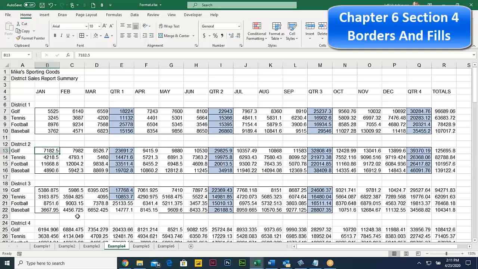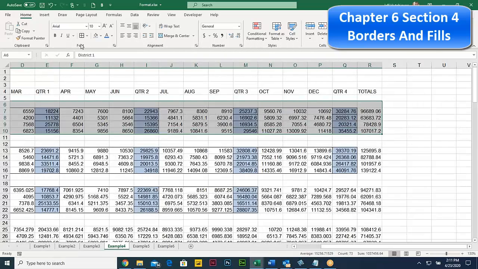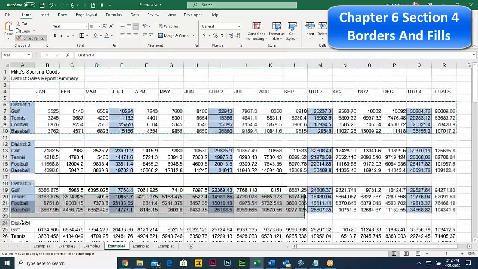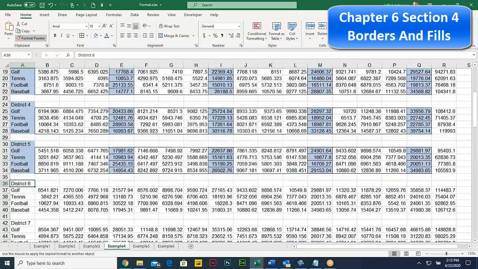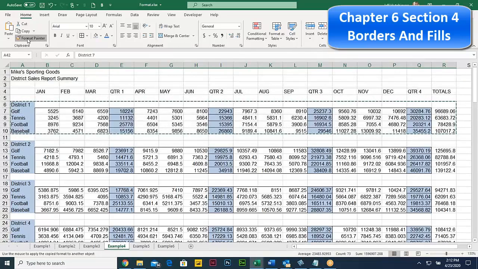So oftentimes if you hit the wrong format, you can clear out that format, go to any other format, and then paint the format again. Paint it again, so it kind of refixes that. Now, if you think about this a little bit, I could actually select District 1 and give that a little blue shade. And then I can select District 1, highlight that entire district, double click on the Format Painter, and click on District 2, District 3, District 4, District 5, District 6. So I could actually take that format and apply it to all the other sheets. Click on your Format Painter to turn it off.